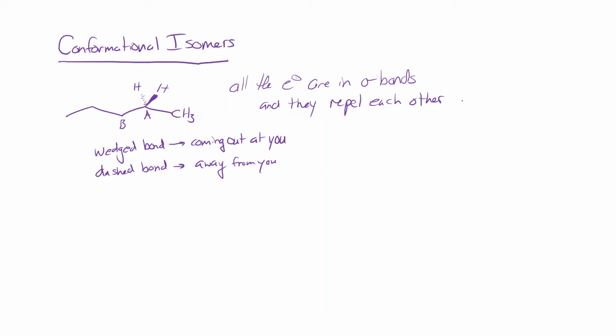Right? And so this carbon A is in this tetrahedral shape. Any sp3 carbon, like carbon A, has a tetrahedral shape. And this is true of any carbon that has only sigma bonds. Any carbon that has 4 sigma bonds is always going to be in this tetrahedral shape. It's always going to have 2 straight line bonds, one going to the left and one going to the right. It's going to have a wedge that's coming out at you, and it's going to have a dash that's going back.